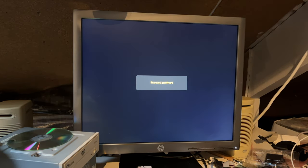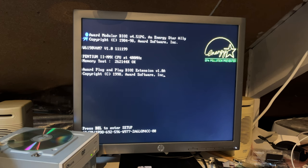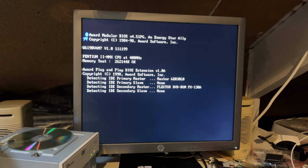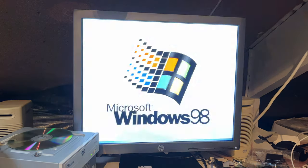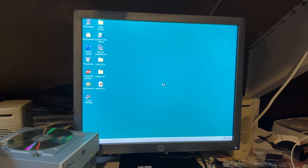All right, our operating system is done installing. So we can turn the system back on again. And it says all is well with our Pentium 2 MMX at 400 MHz. It's detecting all the drives properly. And we do now, in fact, have 256 MB of RAM, which is working fine. So that memory stick was indeed good enough. And the sound card is working as well. It is labeled as the Sound Blaster Audio PCI 128. In the previous video, we had the Sound Blaster Audio PCI 64V. They are closely related, but they don't use the same driver. So, yeah. But it's working, so that's what we were after.